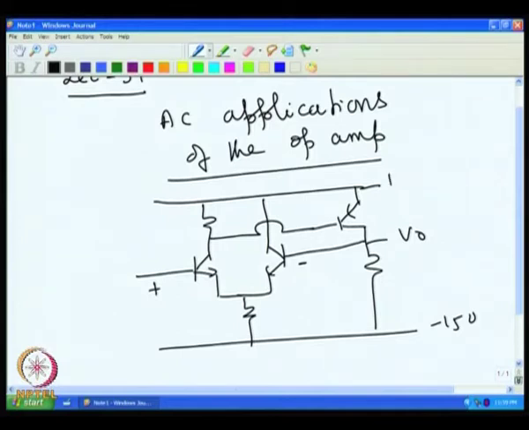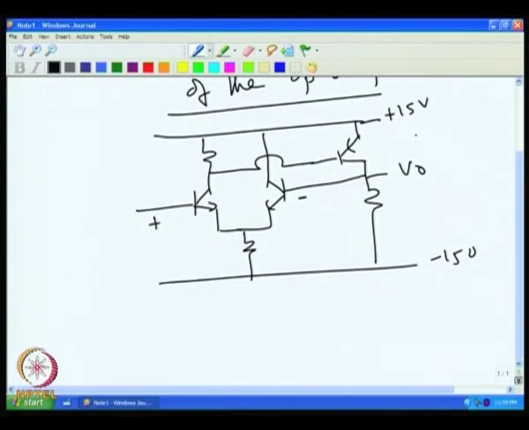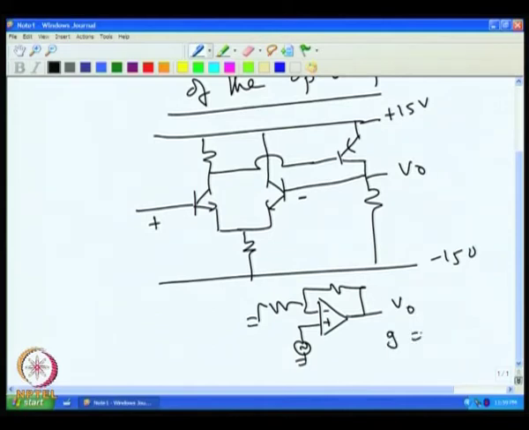So, we will use the same model to see what is the problem in using the op amp for AC applications, because we may think that we can have an operation amplifier, and then for example, if we want to amplify, the simplest thing would be similar to DC. We can have two gain setting resistors and give a signal here, and then you get the output voltage. Now, the gain actually is given by RF by R1. In this case, it is 1 plus RF by R1, similar to DC, that what we had discussed earlier.